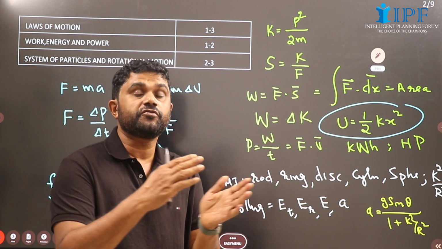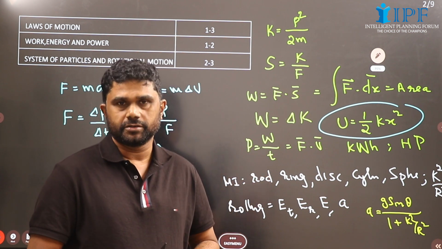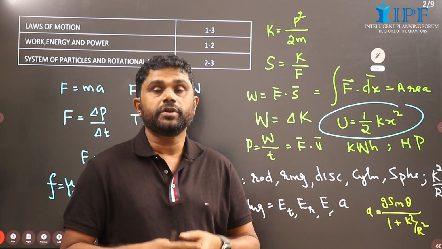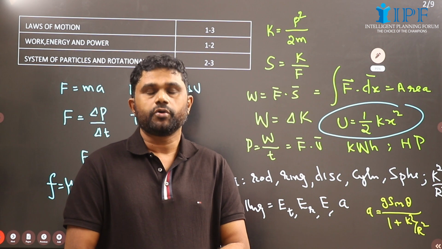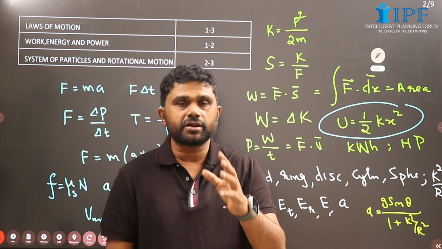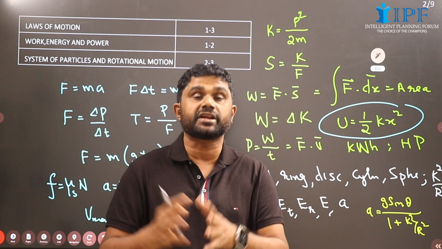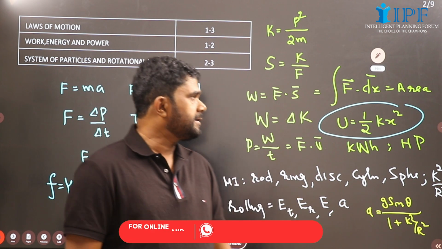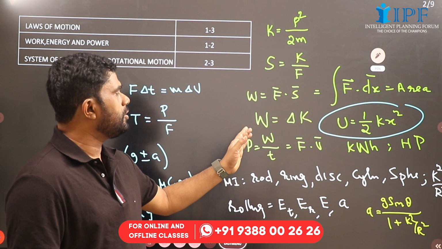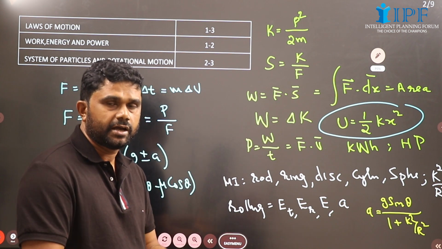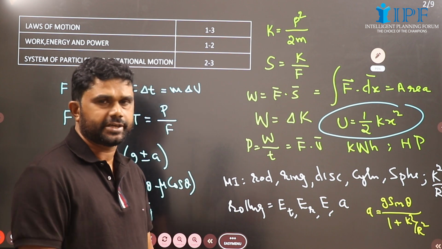And also another procedure, which you should expect, as many times it appeared in the NEET paper: a force versus position graph or force versus displacement graph will be given, and you will have to find the work done. Work done is the area under the force displacement graph, or the area under the force position graph. And the next thing you should know is work done equal to change in kinetic energy. It's the work energy theorem.